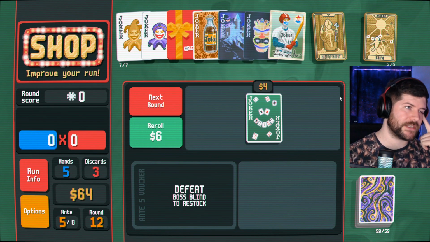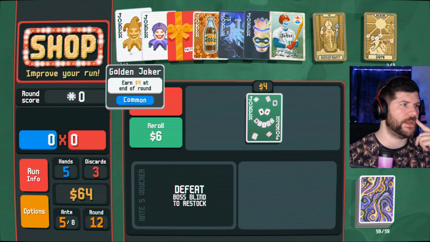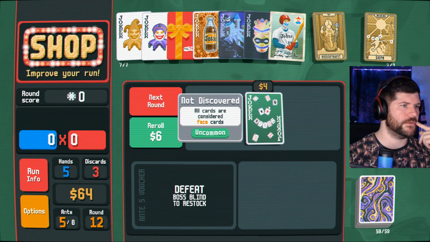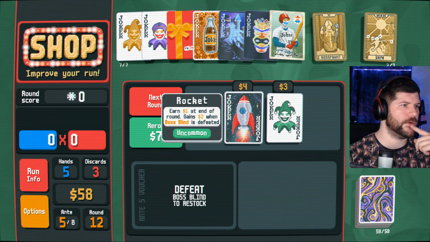Decreased level of played poker hand is kind of annoying. We're going to want to do this in 1. Maybe try and find a better uncommon joker or get out of this golden joker. Take 1 more reroll.